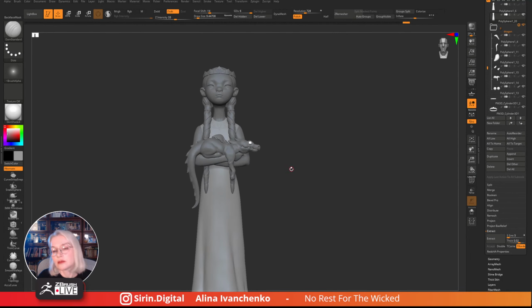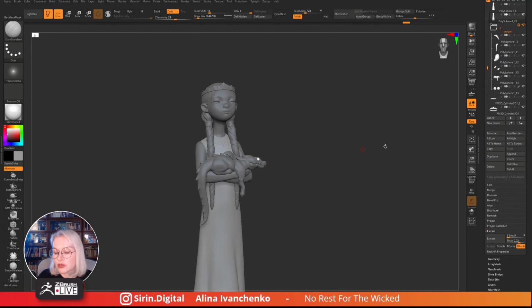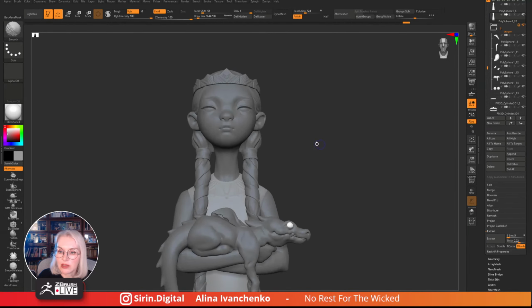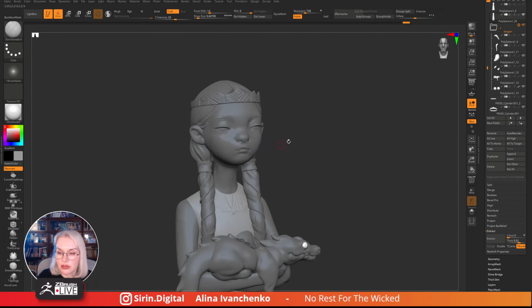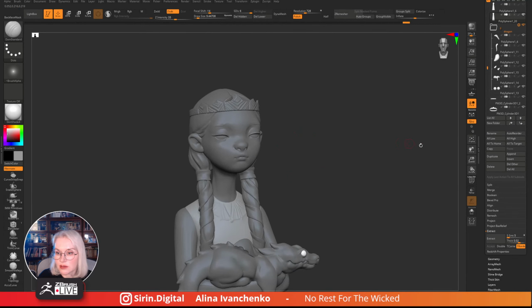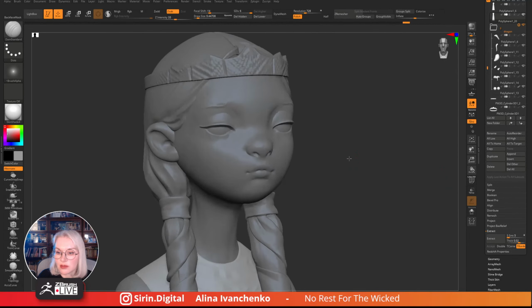And then what I wanted to do, I wanted to work a little bit on her hair and maybe start to block in her eyes and work on her face just a tiny bit more.